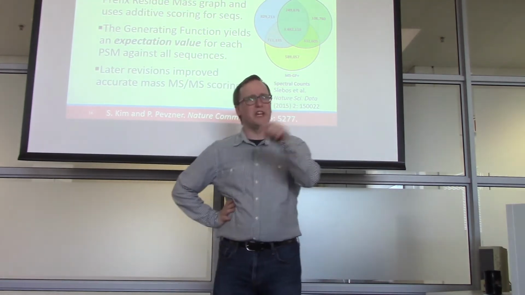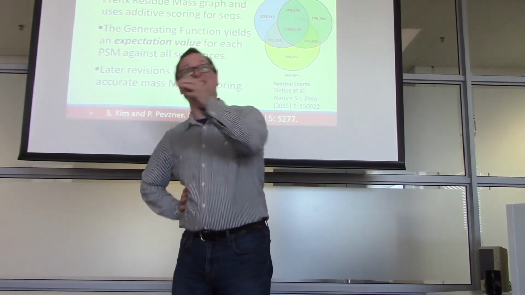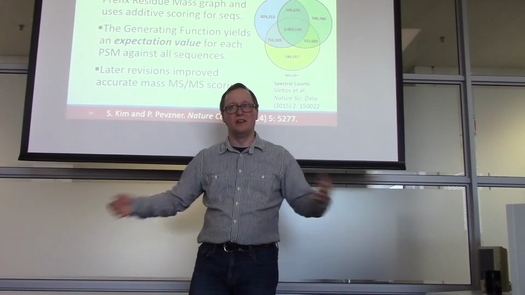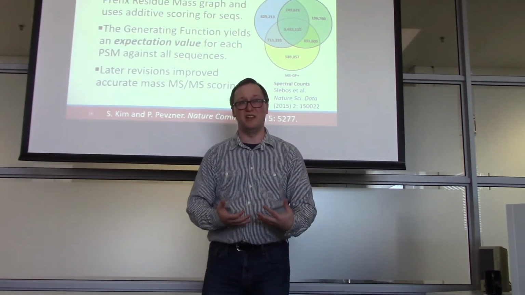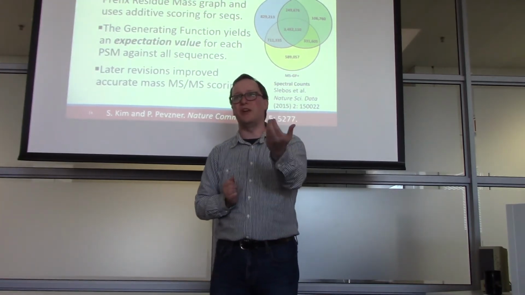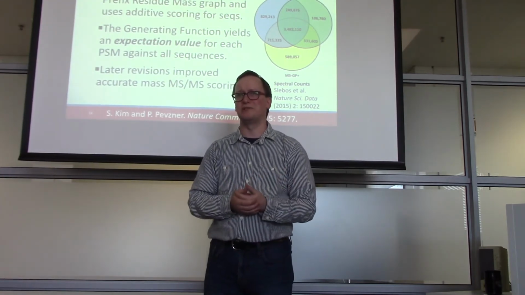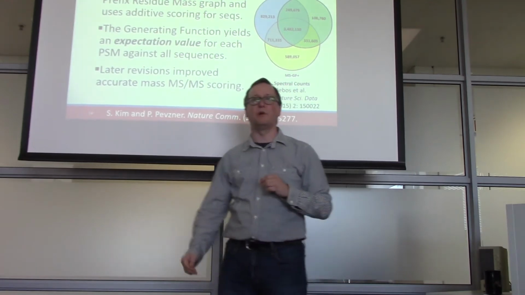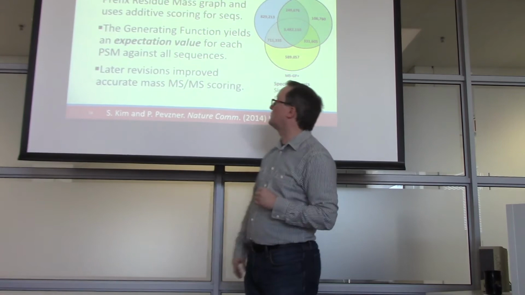Because in a normal database search engine, you're only searching the sequences that are in the database. And so if you get a small database or a big database, you're going to have to evaluate the result based on how many comparisons you did. But in MSGF Plus, you're comparing the score that you get from this to all possible peptides and the scores that they would produce. It sounds impossible, but the expectation value that they report has been shown to work really well and to be very stable against different database search sizes.